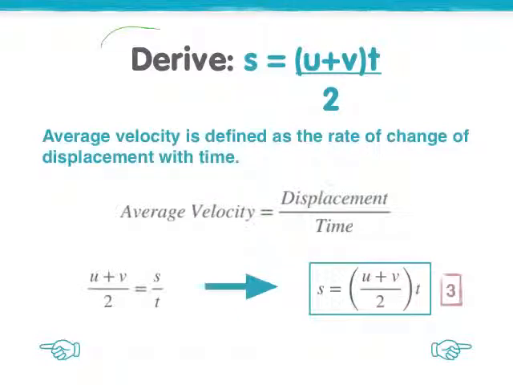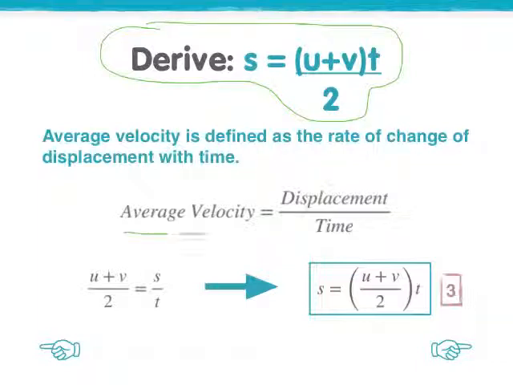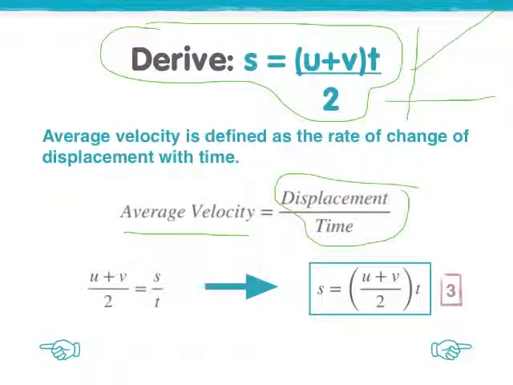To derive our third formula, we're just going to have a little bit of a thinking exercise. We know that average velocity equals displacement over time. And what do we mean by average velocity? If we go back to that graph we had a minute ago, we have an initial velocity of u and a final velocity of v. What's our average? Our average is going to be in the centre there. How do we work that out?